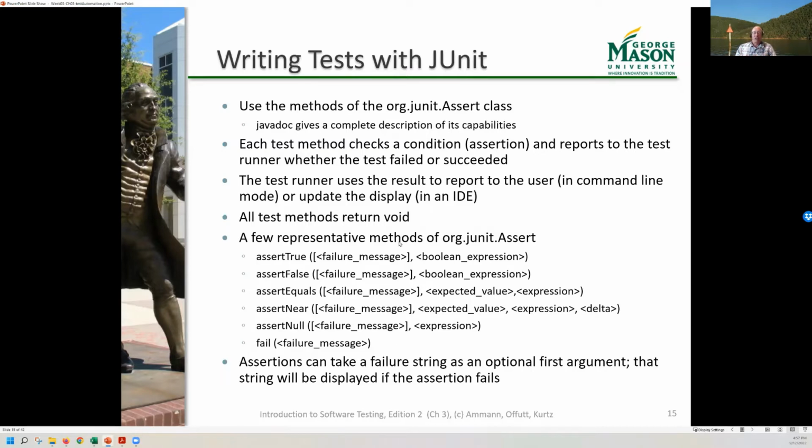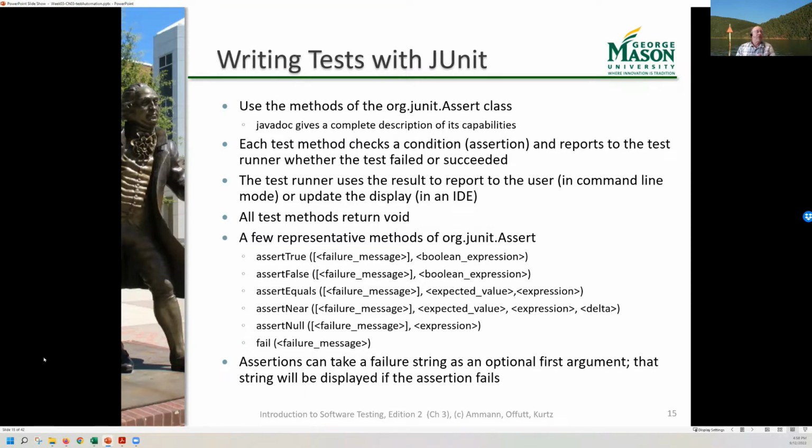All of these assertions, as you can see, can take an optional first argument, and that optional first argument is a string that will get printed out if the assertion fails. That can be really handy for when you're doing traceback, right? If you not only know that this assertion failed, but also have a message that the developer wrote for why it might have failed or what it might mean for it to fail, that can be a very useful thing to have.